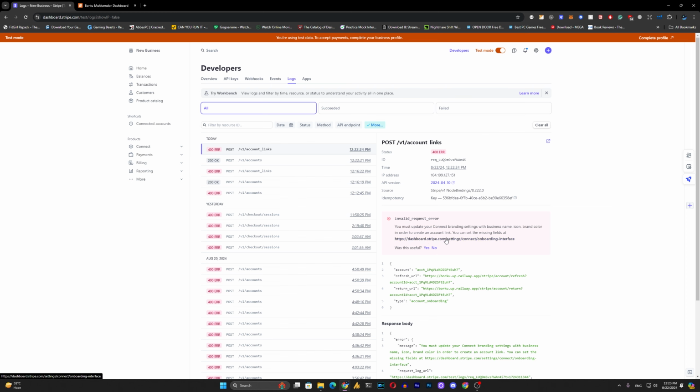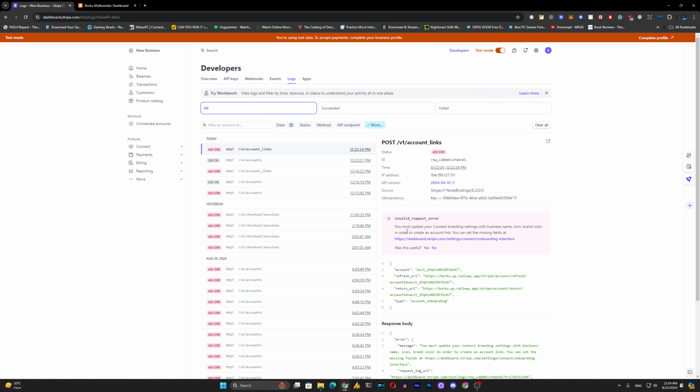So you can just click on the error. I'm talking about this one here. If this API fails, you will have a link over here and you just need to click on the link and there will be two different acknowledgements that you need to accept. Just read the terms and conditions, acknowledge both the terms, and then you're good to go. And then the next one is going to be the account links. So just click on the account links.